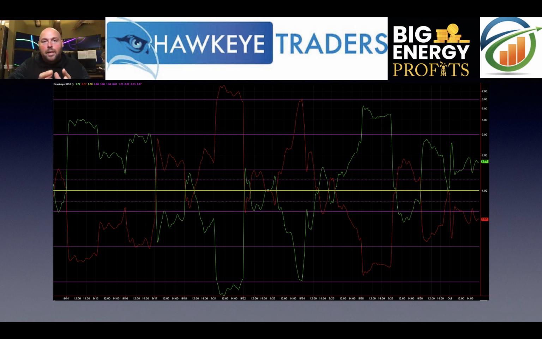I mean, guys, the idea here is to treat your trading like a business. The more odds you can stack into your corner, and I know I say it over and over again, and I don't mean to be repetitive, but the truth of the matter is, this indicator would not have let you get into a short trade yesterday on the S&P. It just wouldn't have. So putting that piece of the puzzle in place just makes your job easier.